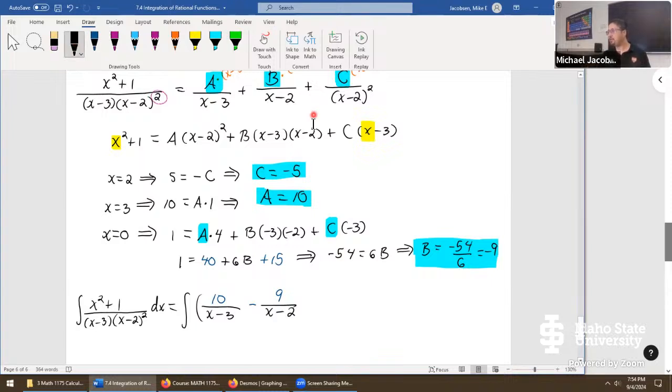Lastly, the c up here, I'll throw in the -5, so we'll go minus 5 divided by x minus 2 squared. If we're dividing by x minus 2 squared and we're looking for an antiderivative, I propose this is probably the best way to write it. X minus 2 to the power of -2 just makes finding the antiderivative a little bit nicer. Still the same function, but here it reveals what the trick is in getting the antiderivative. So that's finally our big step.